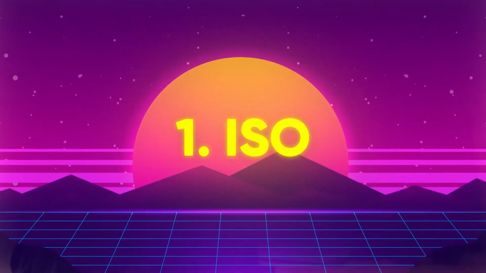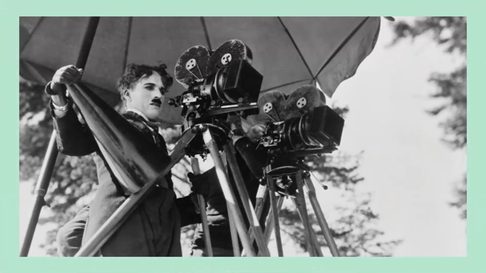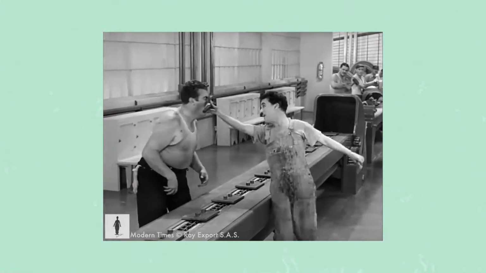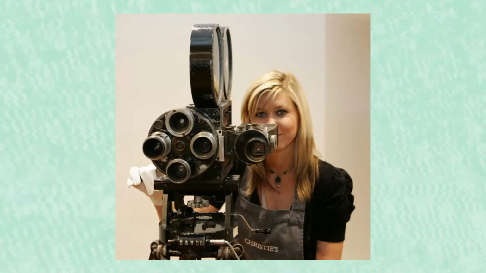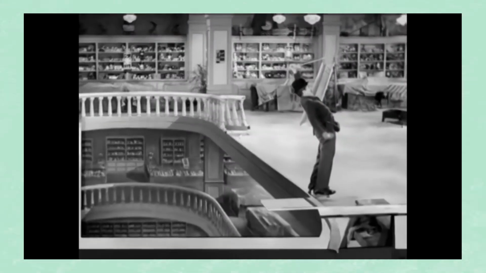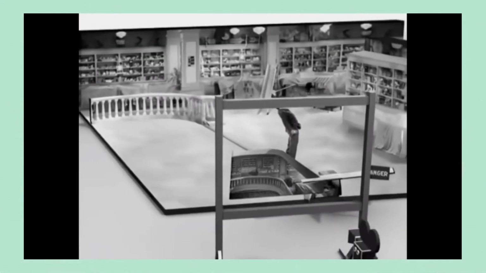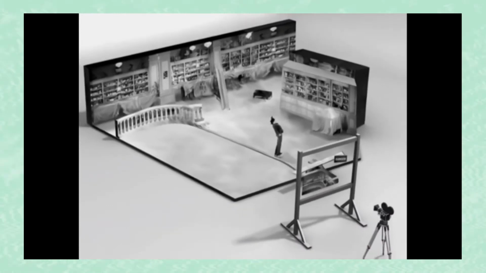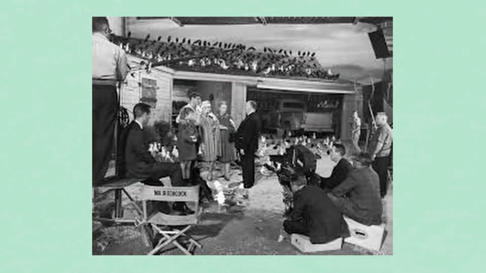In order to understand what ISO is, we need to go back in history to see how cameras were built. If you've seen Charlie Chaplin films, these films were shot on a camera which had a fixed ISO. At that time, ISO was fixed at 25K. In order to expose these shots, Charlie Chaplin had to put in a lot of effort behind the scenes. They usually shot on a stage in direct sunlight, with a huge diffuser on top so that the light was evenly spread.